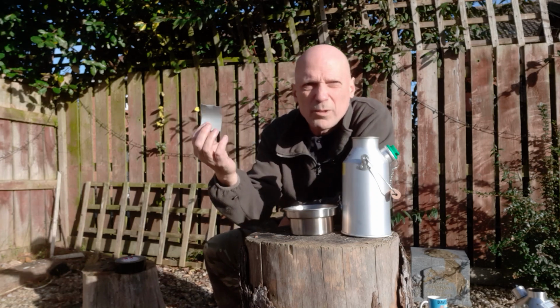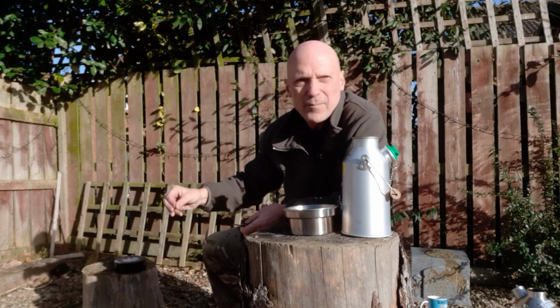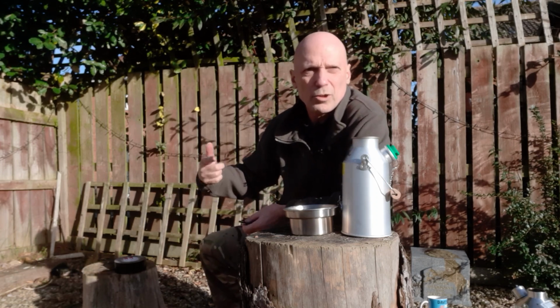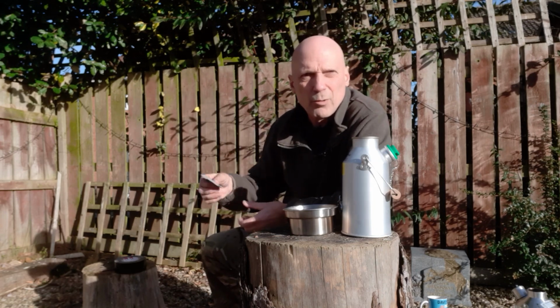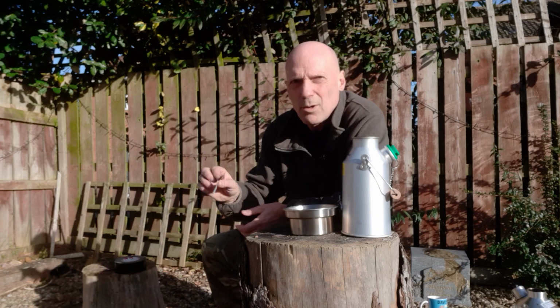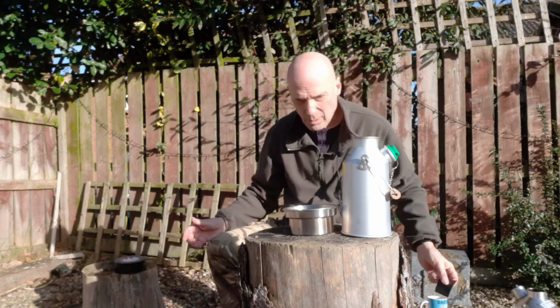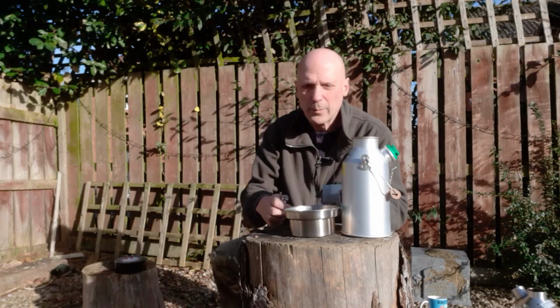Now you might think, what am I doing with black masking tape? Well, if you have got a bag, soldiers will know about this, and you've got your straps, you roll your straps up and you secure them with a bit of masking tape, so they're all wrapped up and secure. So you could have bits of masking tape all over your Bergen or your stuff. So let's see what happens. Where's my lighter? Right, okay, so let's just see how well this burns.